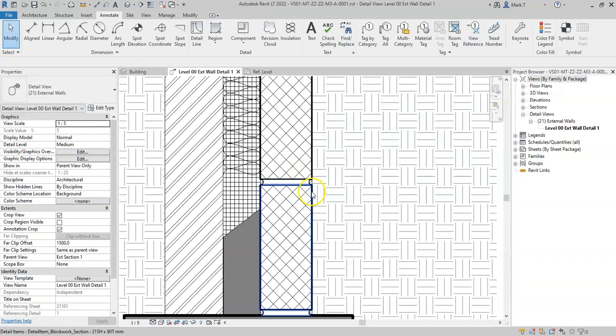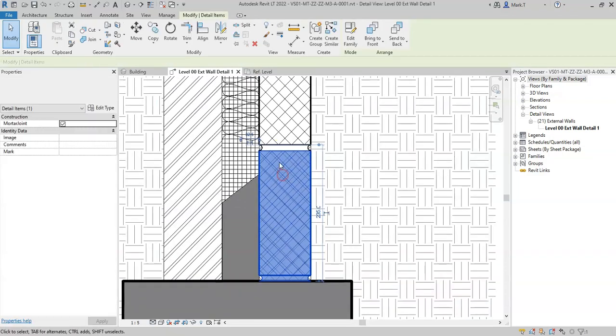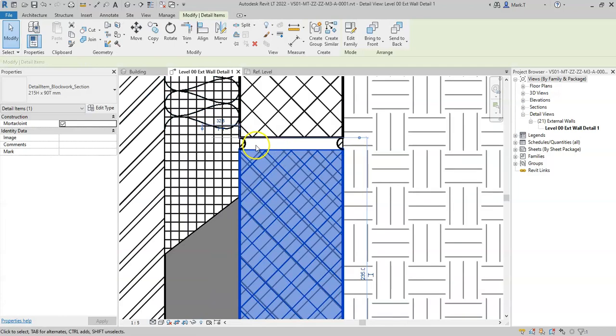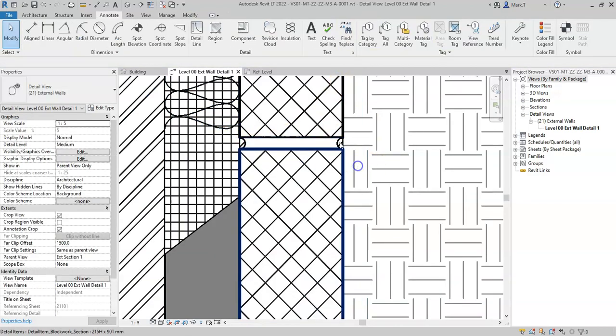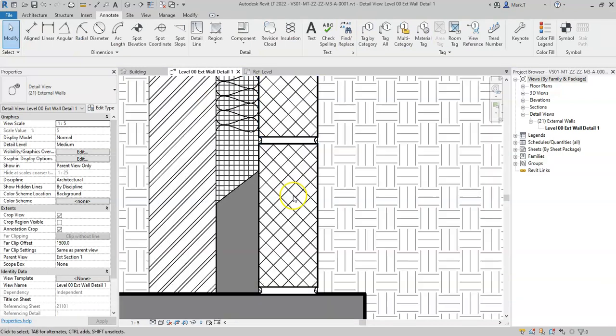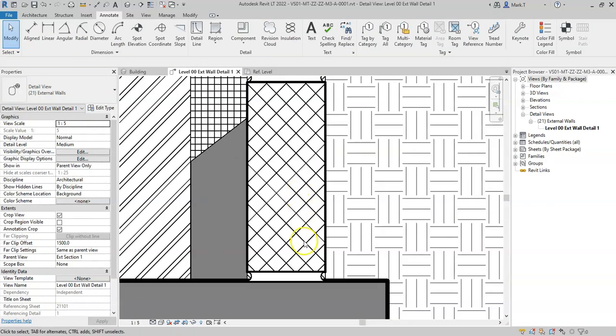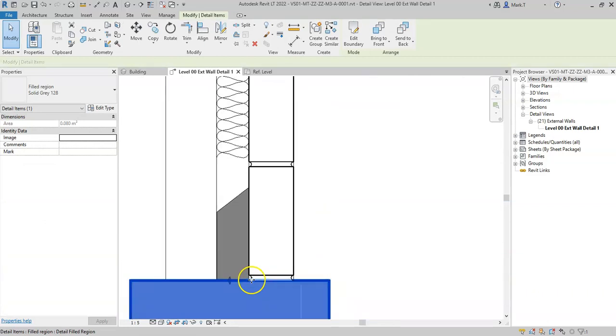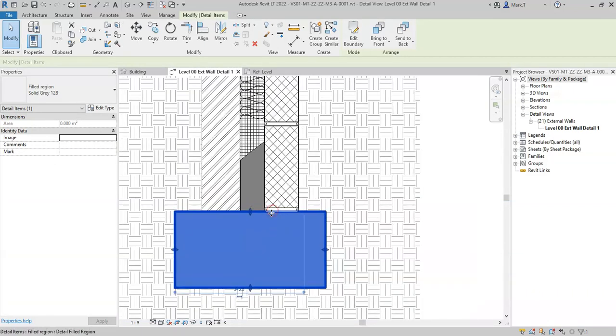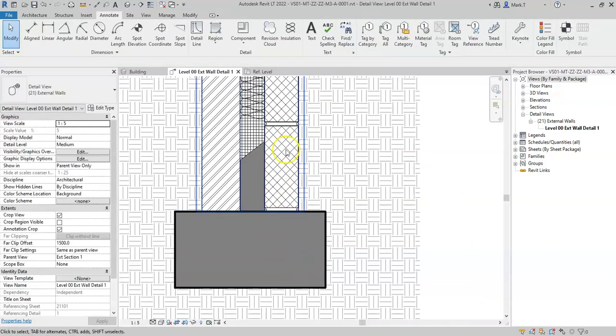And if I need to change the order, I can select on, say, this blockwork element, select bring to front, and now it will bring it over the mortar joint. I have a fill region for the foundations. I can also bring that to front to mask the blockwork.